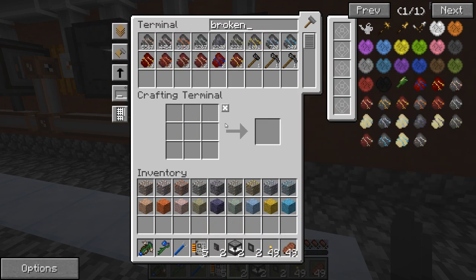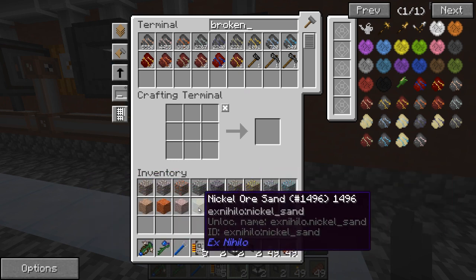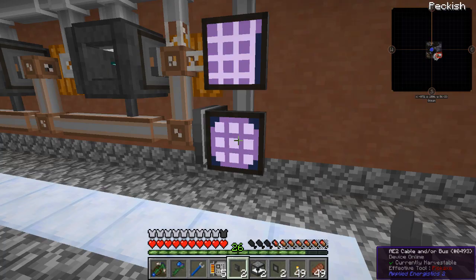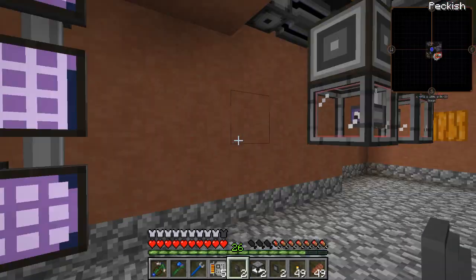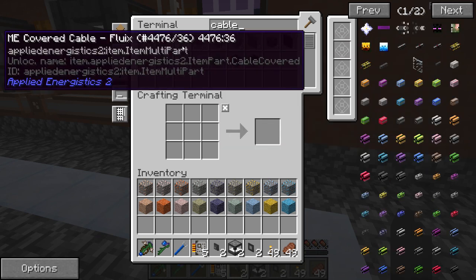The next thing, though, is this is the produce that we're going to be getting from all of that, and I need to turn all of this into the other things, the dust, so that I can then put it into a smeltery.